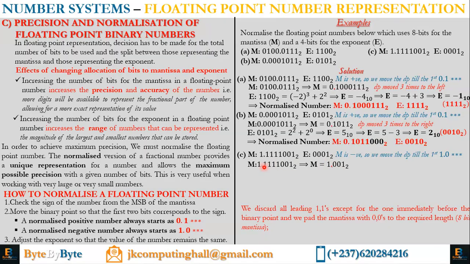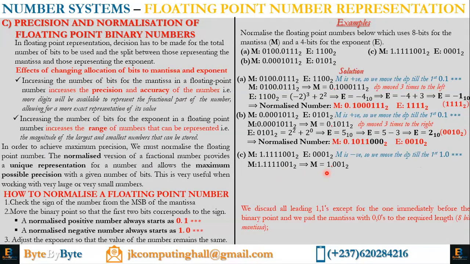The other ones are being padded away because, remember, this number being negative, if you are to convert it to the equivalent decimal number, as we shift the decimal point like this, those spaces we have will be completed with 1. That is how it is. Or you can always use the different method we had. We are going to have the equivalent decimal number, correct and efficient. So note that when you have a negative number of this nature and you need to move the decimal point until you get the first instance of 1.0, the ones you are having are going to be discarded.